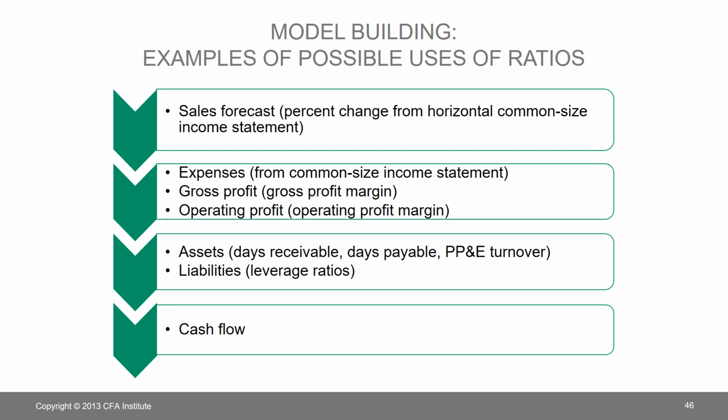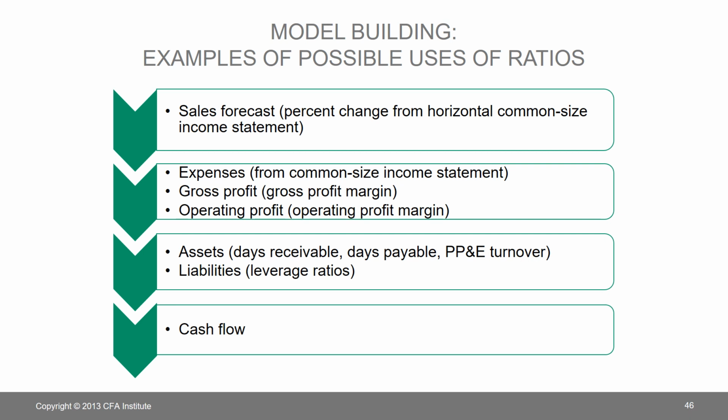And now, based on forecasts of growth and expected relationships among the financial statement data, the analyst can build a model, sometimes referred to as an earnings model, to forecast future performance. Of course, a forecast should not just be a mechanical exercise of extrapolating from historical performance and historical ratios. However, information gained from ratio analysis from prior years can provide useful input to the model. Often a forecast begins with a revenue forecast.